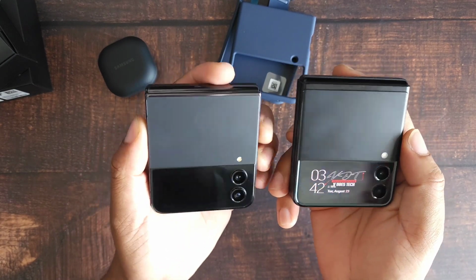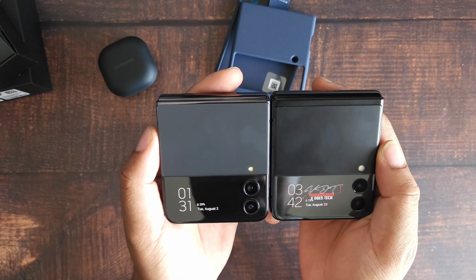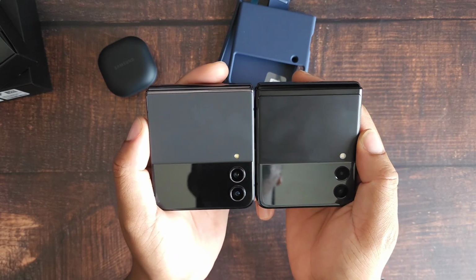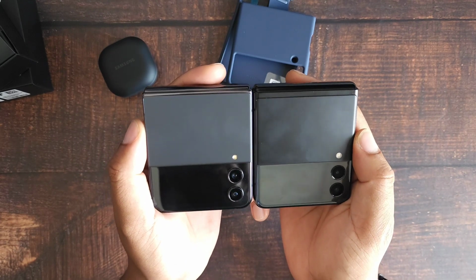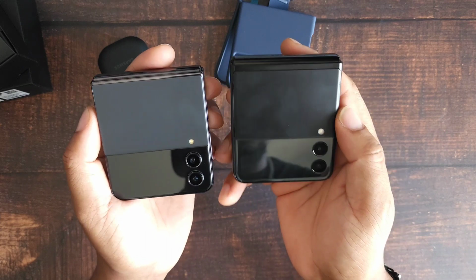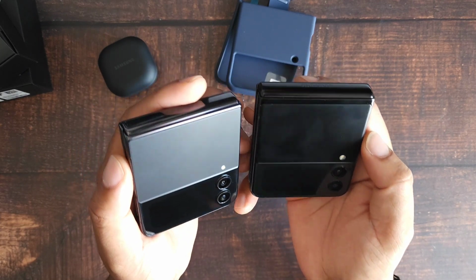Now for the display, let's see, on the outside, the display is supposed to be bigger, and you can see that it is just a little bit bigger. The punch out is a little bit smaller than what's on the Z Flip 3.